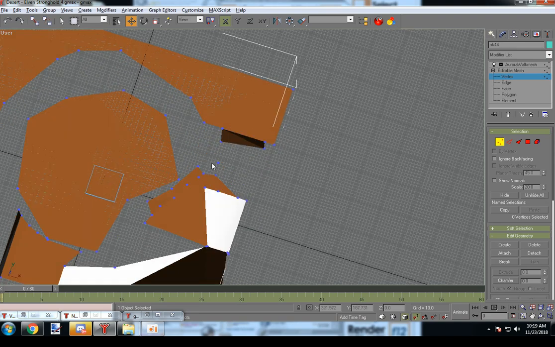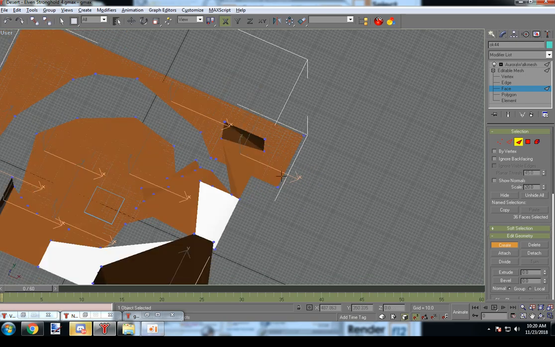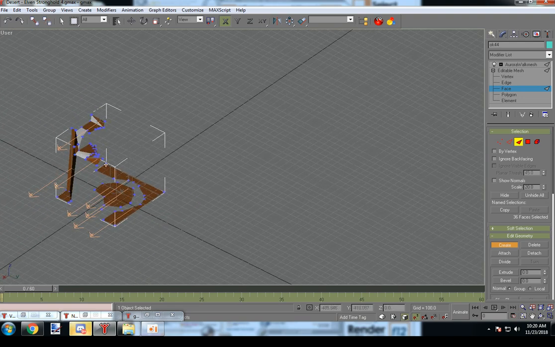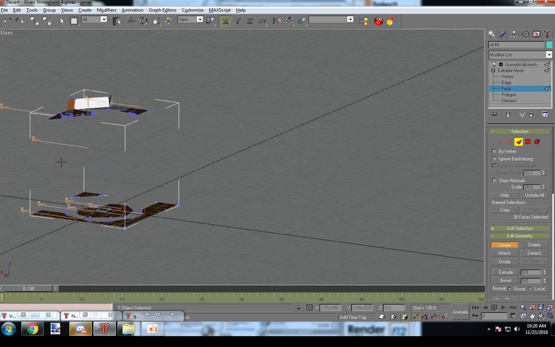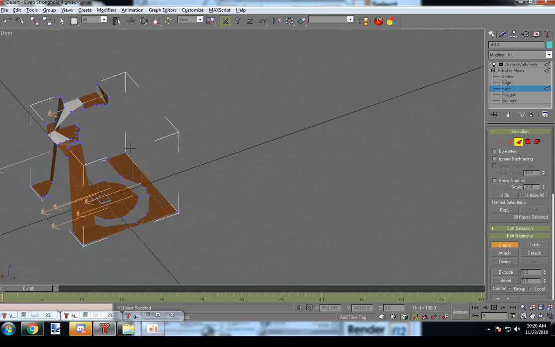Now, in case we want to do the uneven floor thing, you want to leave some of these verts on the ground. That way you can have some unevenness up here for the wall, if you have some verts to pick from. Other than that, that should be, yep, about right.